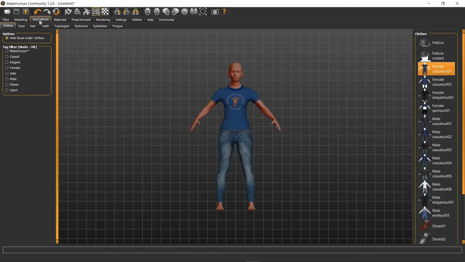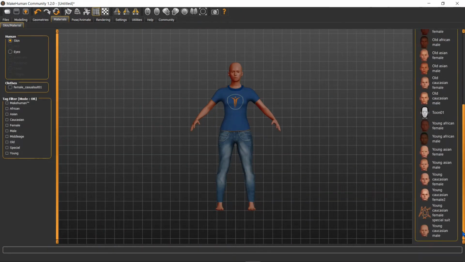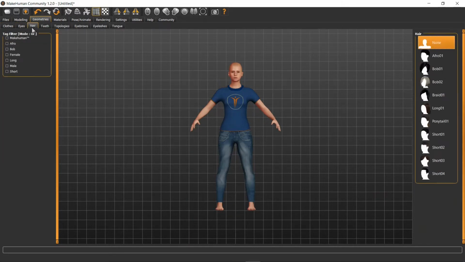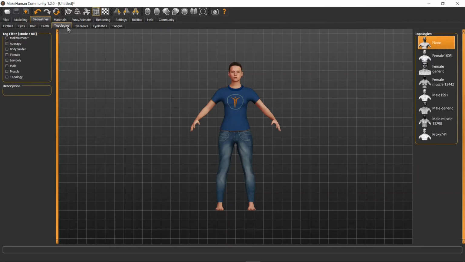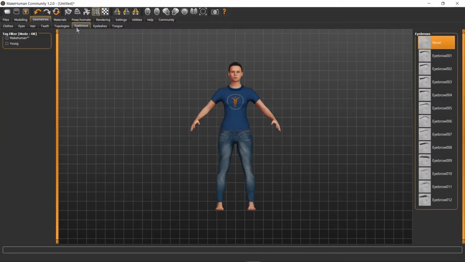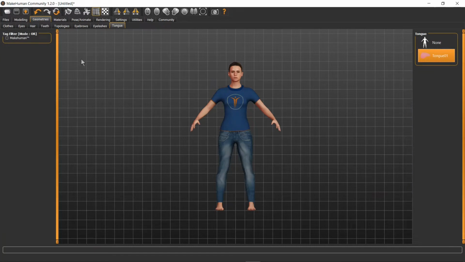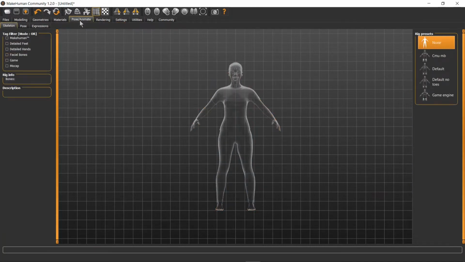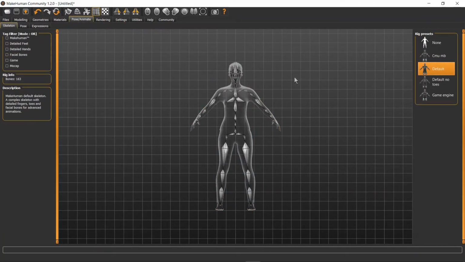To show as much as possible, I'll try to add geometry for all of the different parts. Topology can be important because a low poly topology can leave out the toes and sometimes even the finger detail. Female generic gives a relatively high quality mesh. The armature is important. We'll go with the maximum number of details.